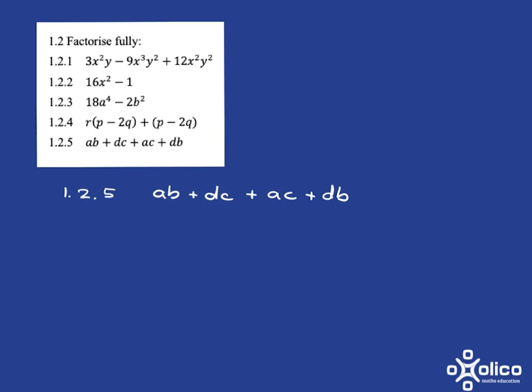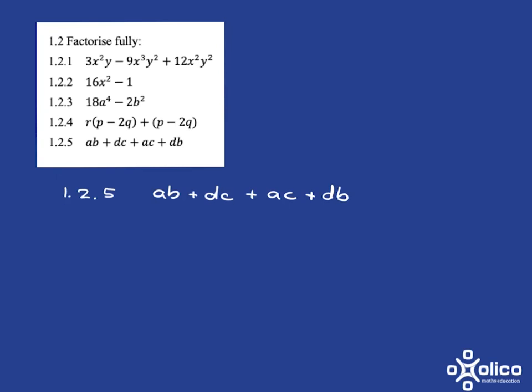Okay, the last one we want to factorize is this. So again, as always, we look for a common factor first. Now, if I look through all of these, there isn't actually a common factor for all of them, because although this one has an a and this one has an a, these two don't. And although this one has a b and that one has a b, those two don't. So there isn't a single common factor that goes through all of them.